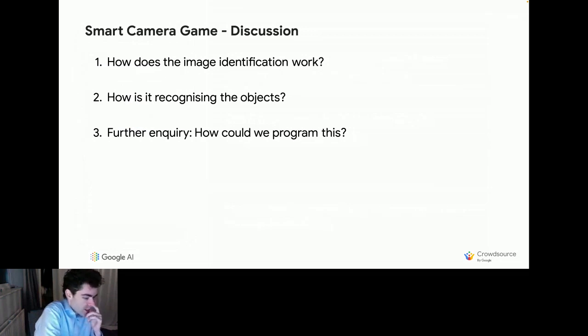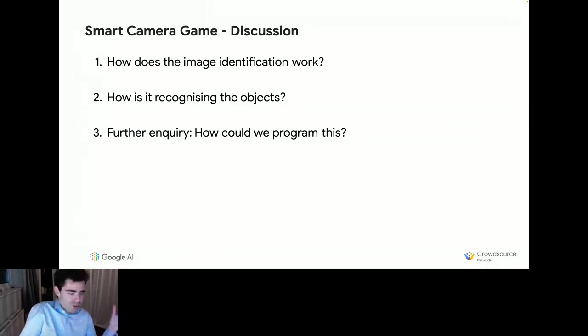Yeah, basically, it's training on a data set. It's computer vision, I guess. How is it recognizing the objects? It's comparing. There's a complex explanation for this, which is that it has an idea of space, and this is based on a very old idea called Euclidean space, and it tries to break up the image into, let's say, pixels, and then compares each pixel.